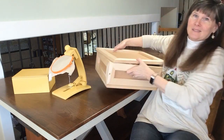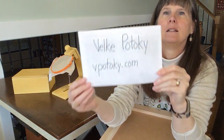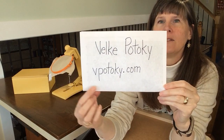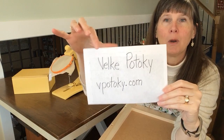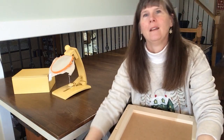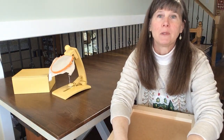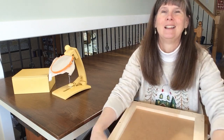First off, he ships from his website, which is vpotoky.com. The stand is called Velky, his products, his brand is Velky Potoky. He ships from the Czech Republic and the Ukraine. So he shipped it on August 10th, and I think I got it about September 1st or 2nd. So it took about 3 weeks to get to me, which wasn't bad at all.